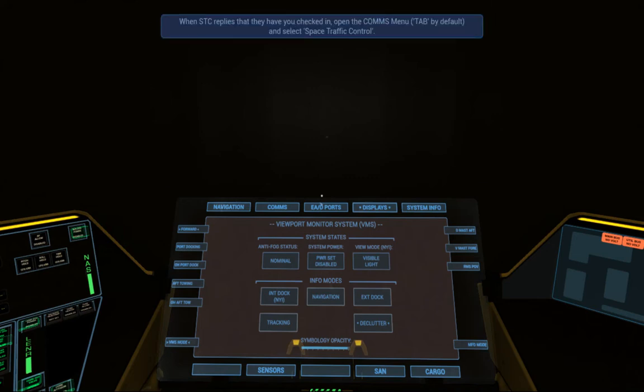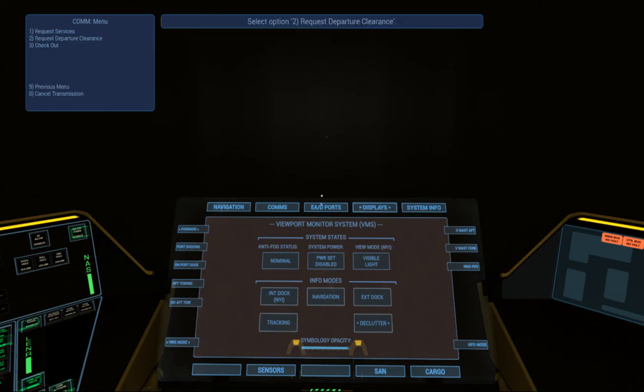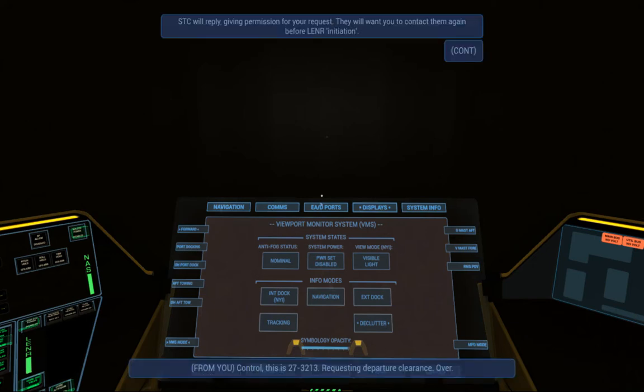When STC replies that they have checked in, open the comms menu, tab by default, and select space traffic control, number 5. Select option 2, request departure clearance. STC will reply giving permission for your request. They will want you to contact them again before LENR initiation. Is control departure approved? Notify control before LENR initiation. Over.